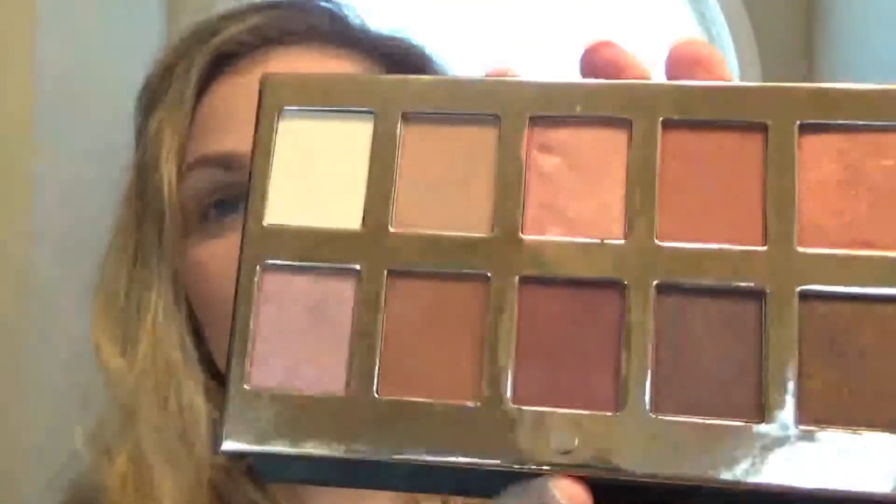Hello lovelies, welcome back, it's Amy. Today we're going to be doing what I would like to call a spicy glam look using the Brown Crow palette, and this is called Fuego. It looks like this — there are no color names listed on it, so I'm just going to point and show you.